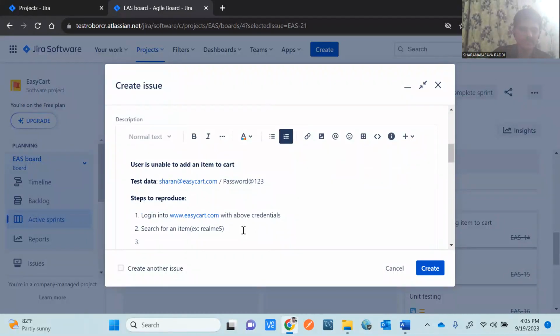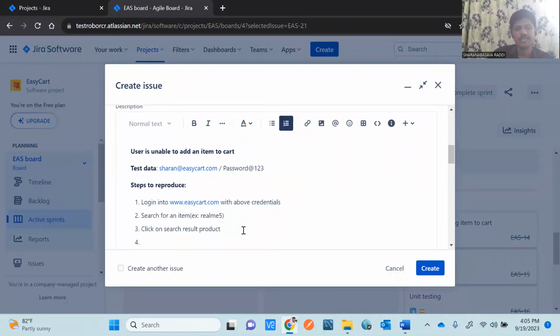Next, click on the search result product. After that, click on add item button. Just click on add item button.